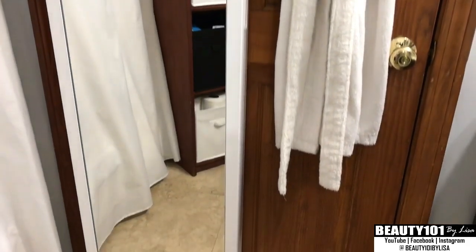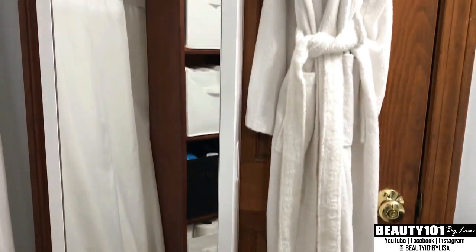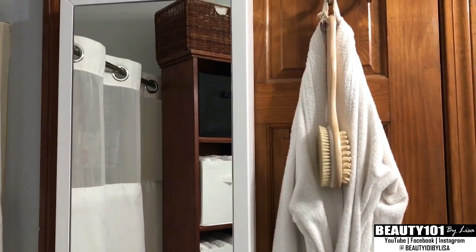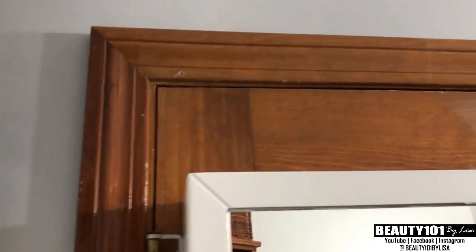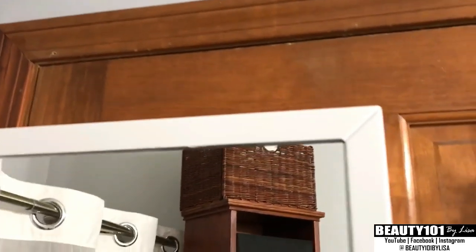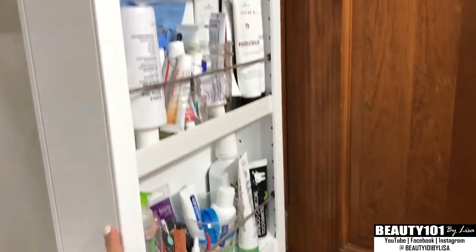This is the most incredible organizational cabinet I have ever seen in my life. One of my girlfriends told me about this and as soon as she sent me a picture I said I'm buying that right now. Wait till you see all the storage in there. It attaches to the actual hinges on your door — just the top hinge and the bottom hinge. My son helped me put it together and it was pretty simple; there's no over-the-door hanging, it attaches directly to the hinges. There's a little handle — just pull it.